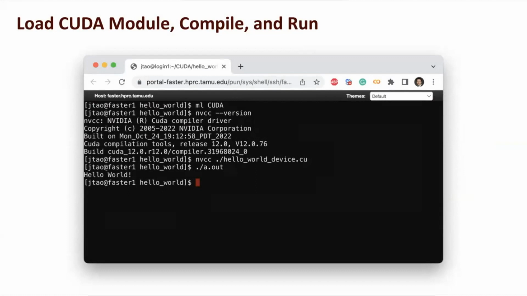After you get that loaded, you should be able to see NVCC directly. NVCC will be in your path. You should be able to directly run NVCC. You can compile it, you can run it, and you get something printed out. That's already sufficient for you to start running something non-trivial here, and we'll get into the details in the rest of the short course.